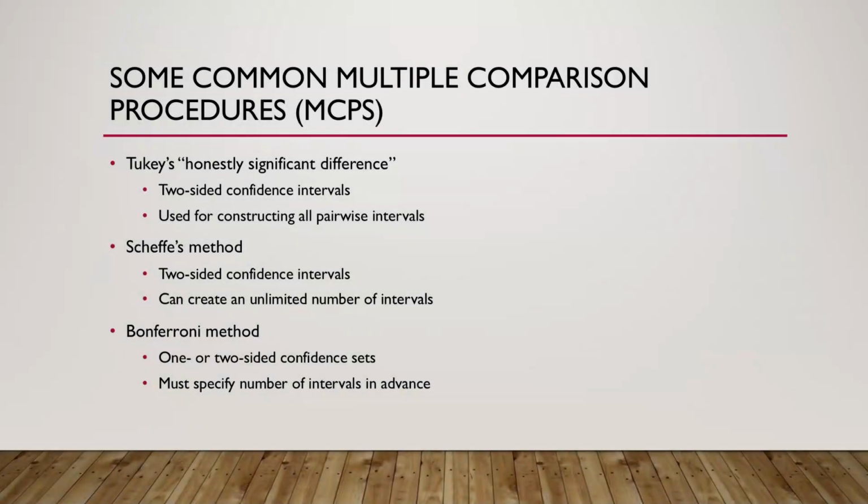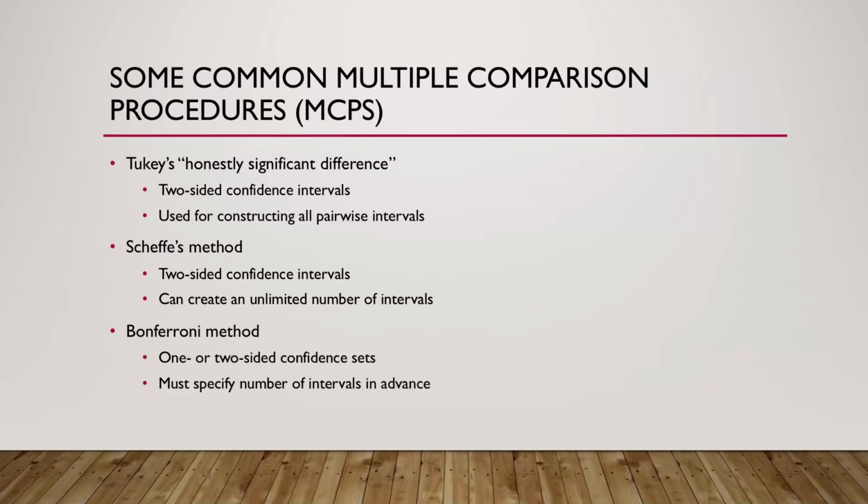Let's continue our exploration of analyzing data when we have a single quantitative response variable, but we have multiple groups, and that's due to a single explanatory categorical variable. And each of the different categories are the groups. And what we're trying to do is to model or predict that quantitative response based upon group membership.